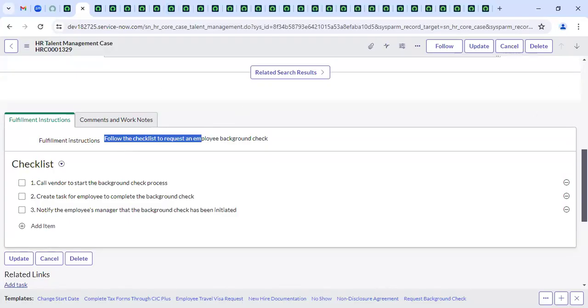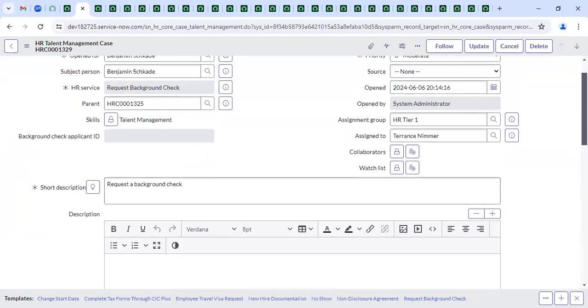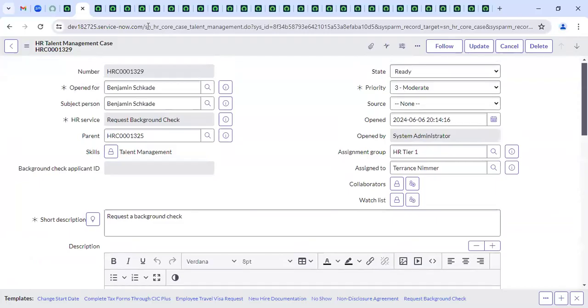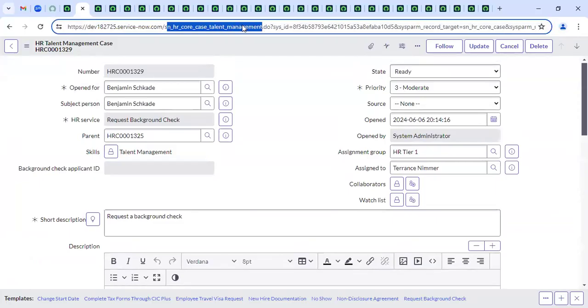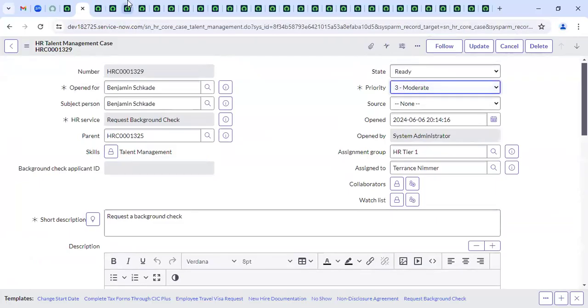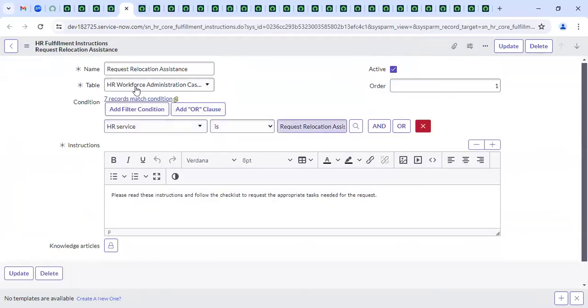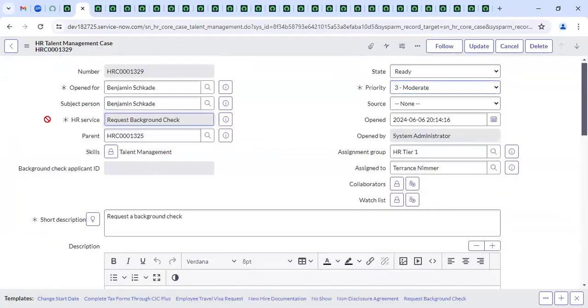Based on the table and the condition, based on the HR case. We have some conditions, see. For the particular HR service itself, we are giving this. We can assign it for a table or for a service itself. For example, this service is Request background checks.